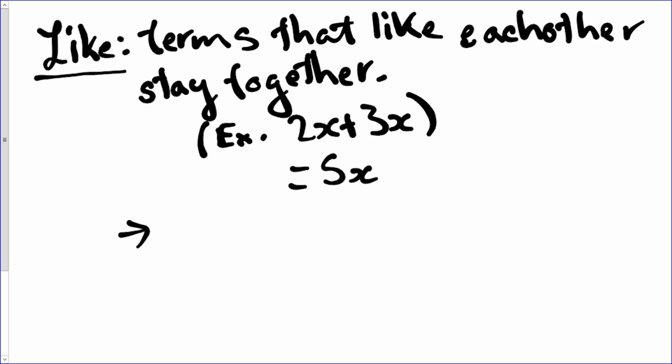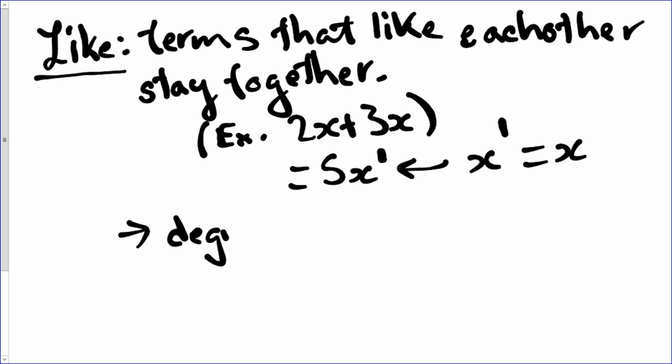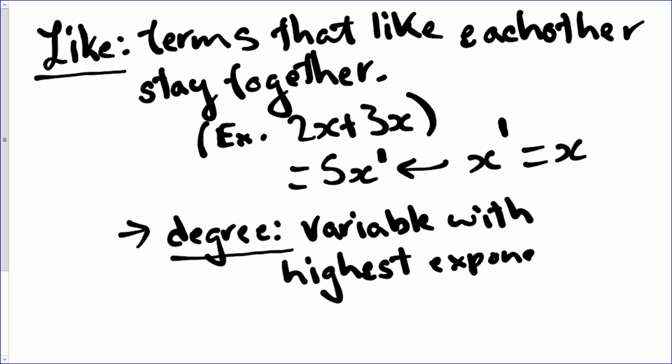Because look at the exponent. You never write something with an exponent of 1. You only actually add the exponent sign when you have a higher degree or a higher order of an exponent. I just said a word that you might not know. I said degree. Now, degree can easily be explained by stating this. If you have a polynomial, the variable with the highest exponent will give you the degree of the polynomial.